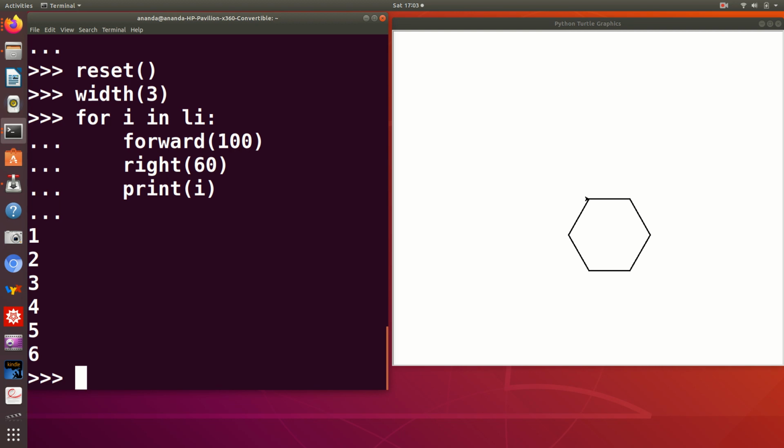Okay. So lists and strings are both iterables and you can use them to actually run a for loop. Later on you will see many powerful things you can do with the for loop, and the fact that you can run the for loop with any kind of iterable will become very, very useful.